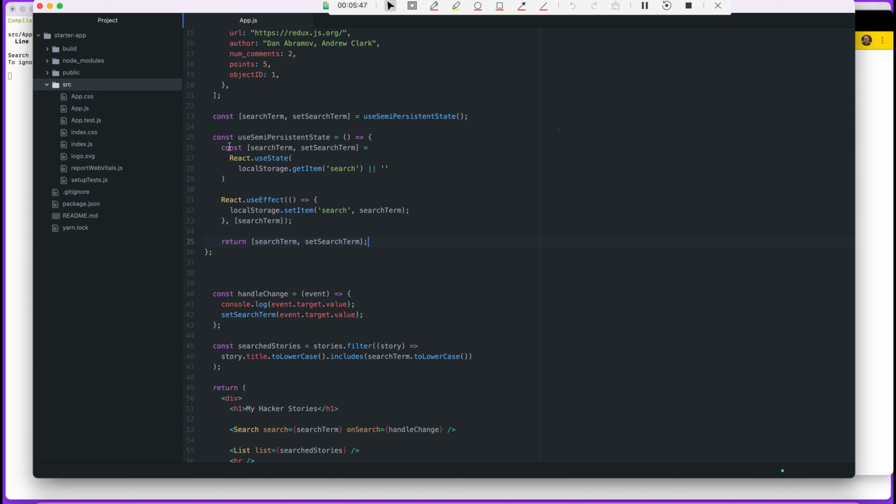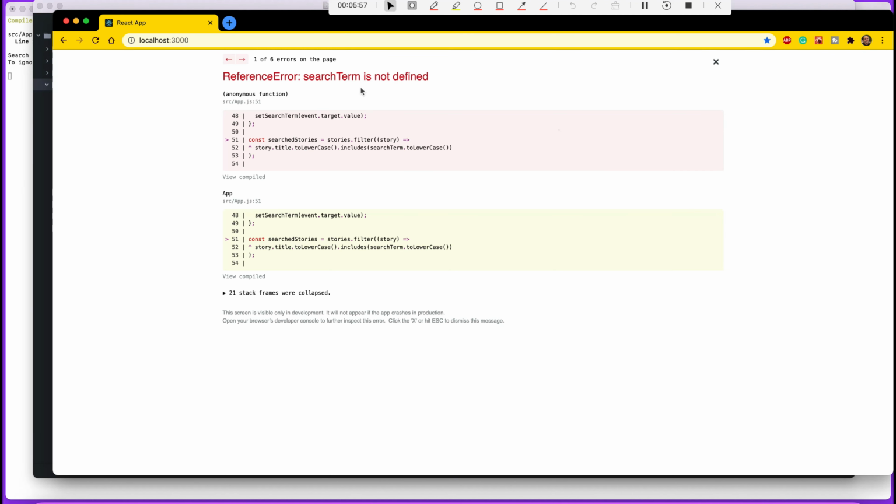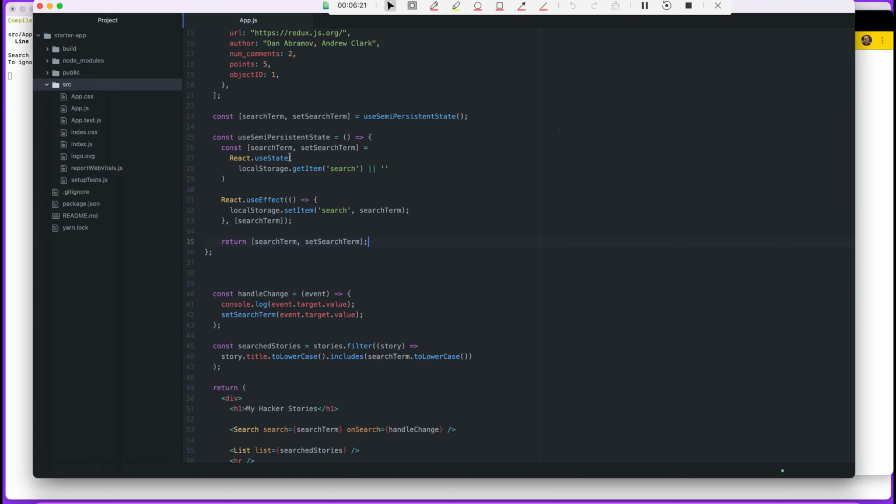Okay, so before we move on and do some of these other changes that Robin did, we should probably test it, right? I feel like that would be a wise thing to do. So let's, okay, cool. There's an error. I always get a little bit excited when there's an error because it gives me a chance to show some of the newest students how to go about debugging it. So here we have, it says ReferenceError: searchTerm is not defined. And that would be line 51.